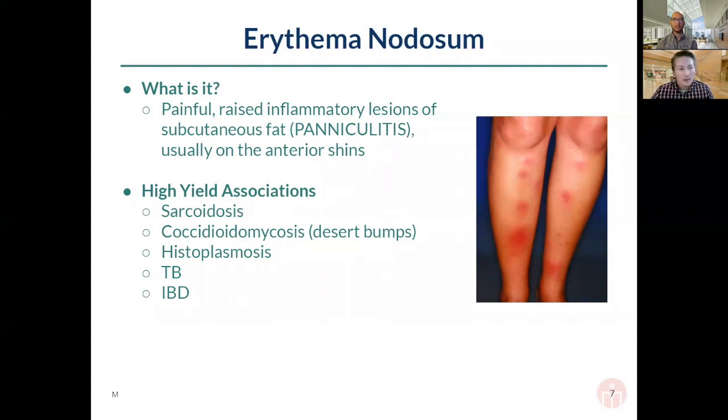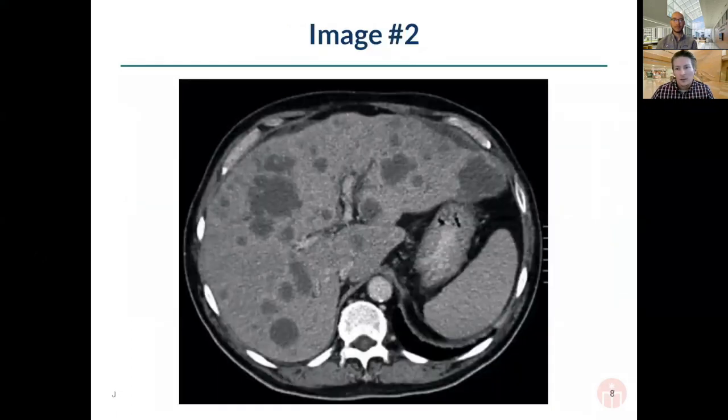Great job, Moses. I'll go ahead and take the lead on our next one here. So a little bit of a different approach on this one. Instead of looking at a plain picture of a patient coming in, now we've got some radiology. The first thing that we always want to do when we look at a radiographic image is determine the modality that we're looking at. In this particular case, we can probably guess what we're looking at. Does anybody want to throw in the chat what type of image this is?